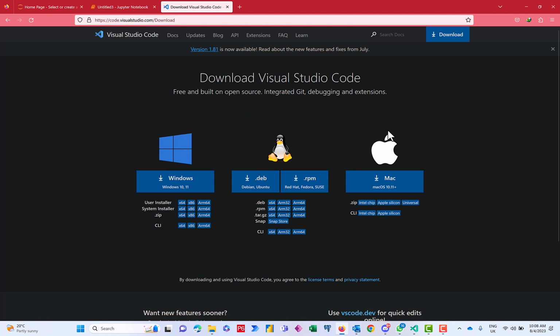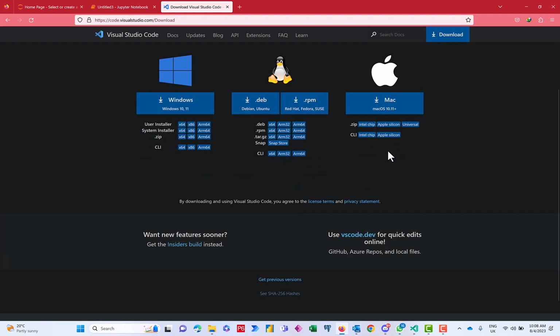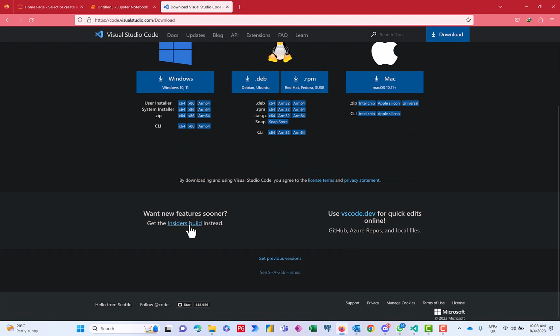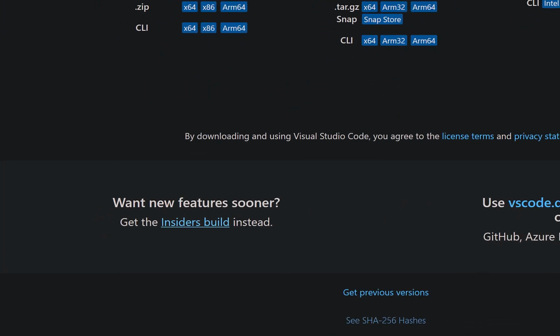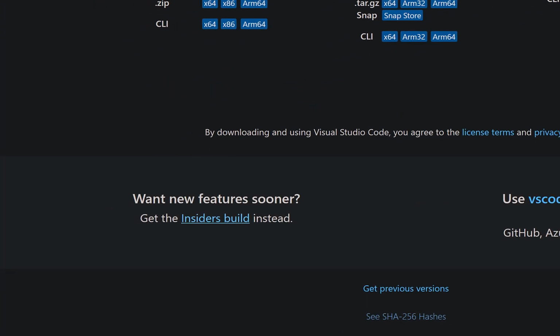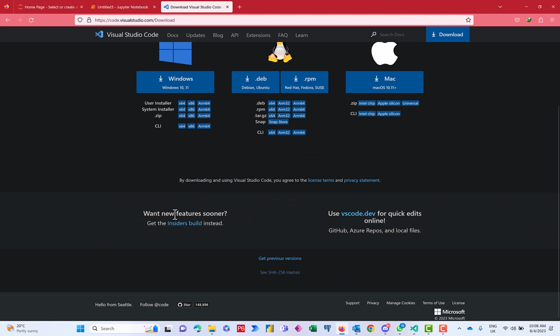and then here these are the original ones that you can download for Windows or the Mac. But if you scroll down a bit, this particular one, right, let me just highlight it, this particular one is what I'm talking about. This one, the Insiders build.